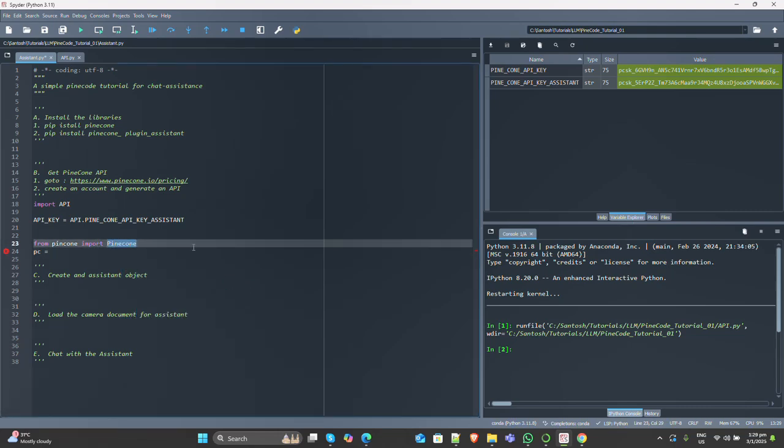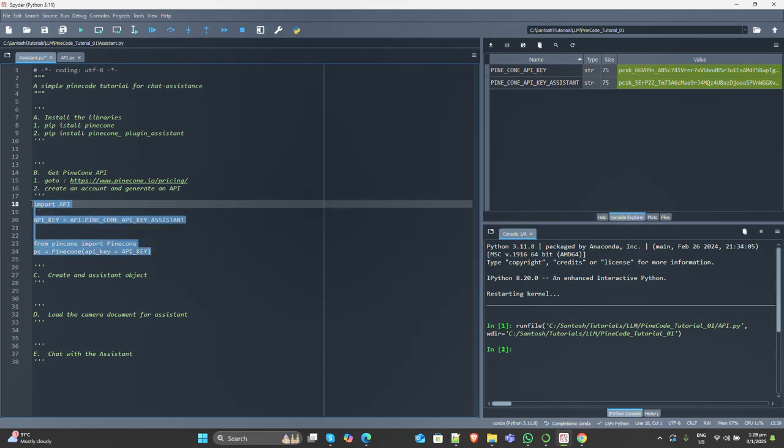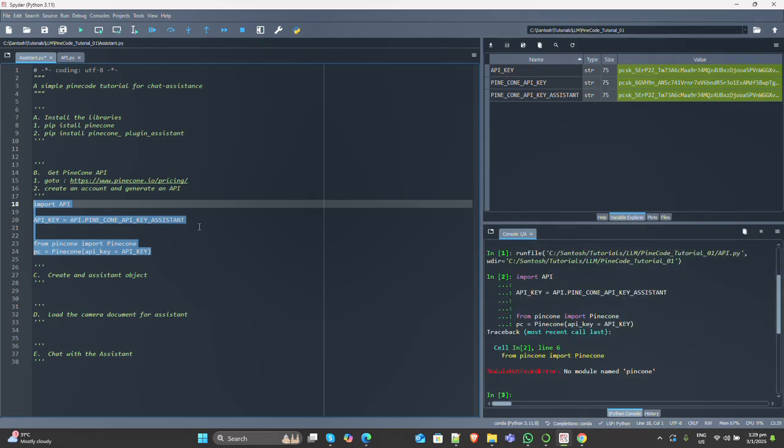Then use this to initialize Pinecone. So you need to have API key equal to what we got from here. So this is the Pinecone object you initialize with your API key.